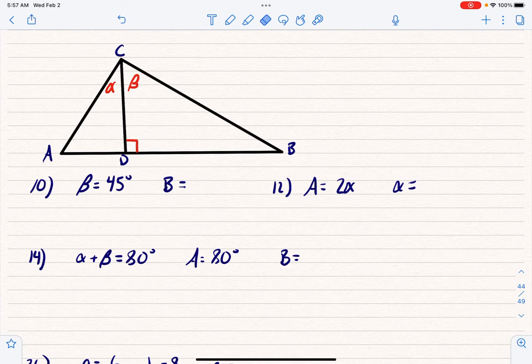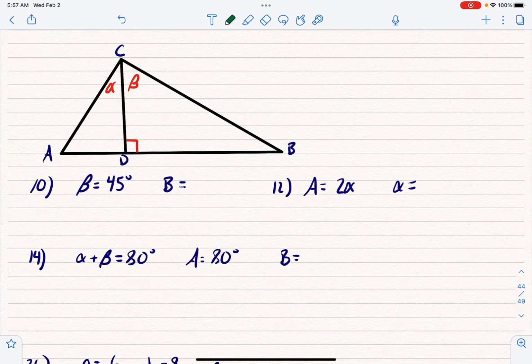These first three all dealt with this triangle ABC that had an altitude running to point D, and it has these Greek letters, lowercase alpha and beta. So we're going to get rocking and rolling, and let's make sure you got these right. I'm only going to move through them real quickly because I think they're pretty simple.